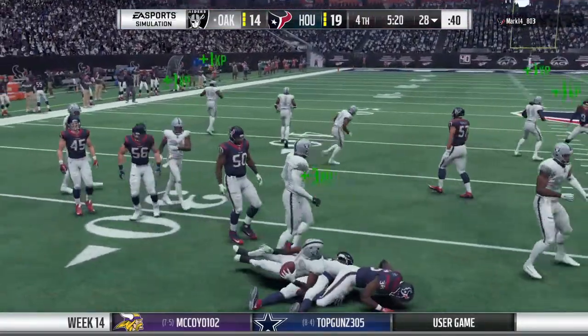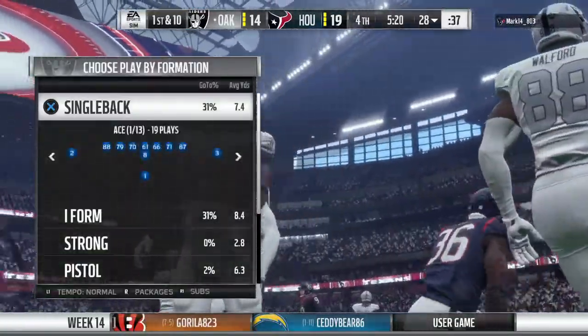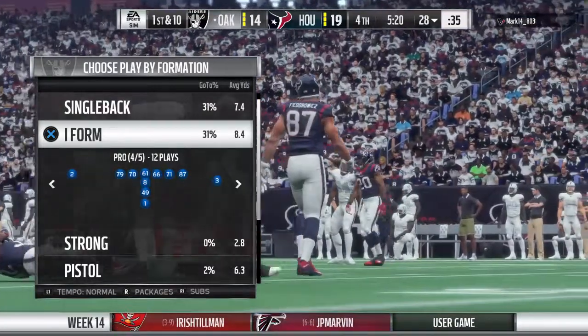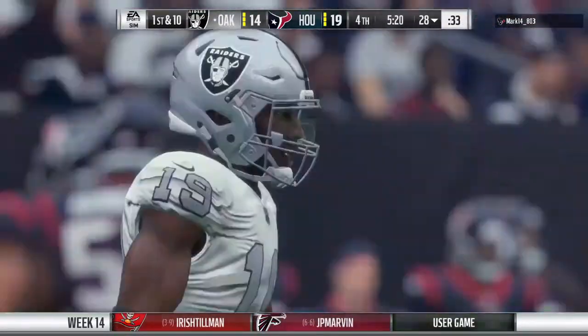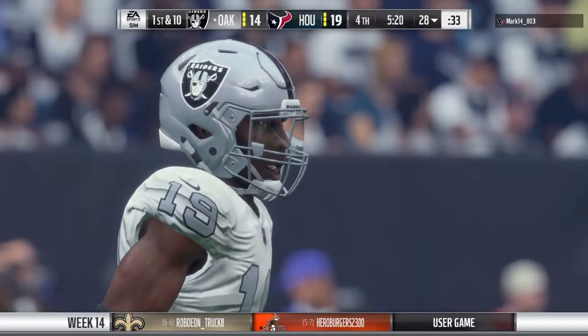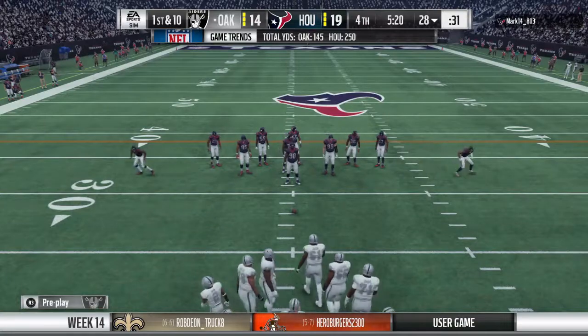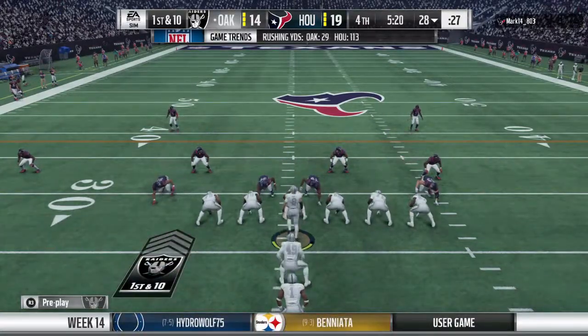And the decision to bring it out, a good one, as he's up a yard or two shy of the 30. And now Oakland is ready to take the field. Last time they were out, they scored. Still trailing here, though, so some work to do. But it's okay in terms of mindset. Because they scored the last time, they're not quite as worried about being down on the scoreboard because now their confidence is a little bit higher.